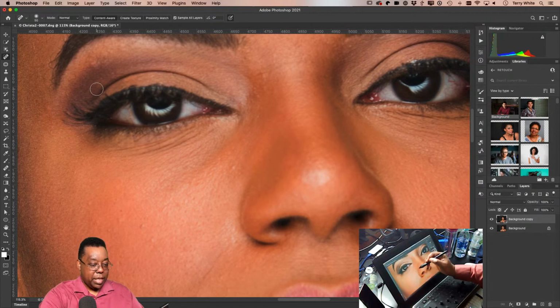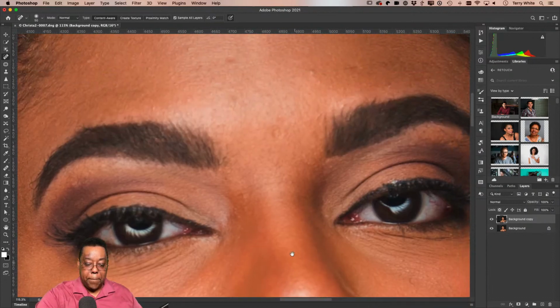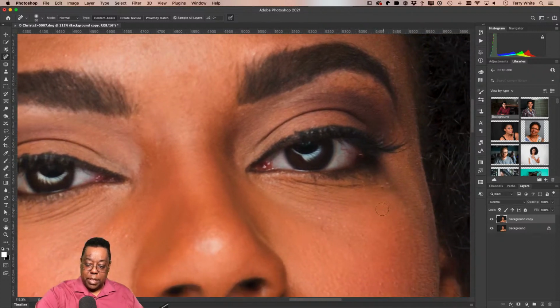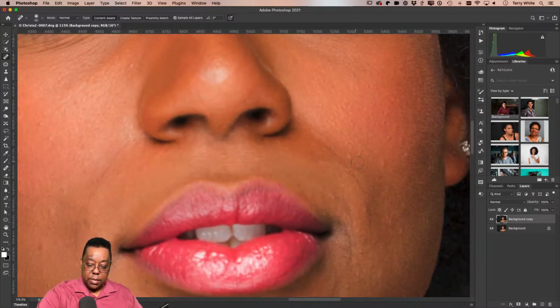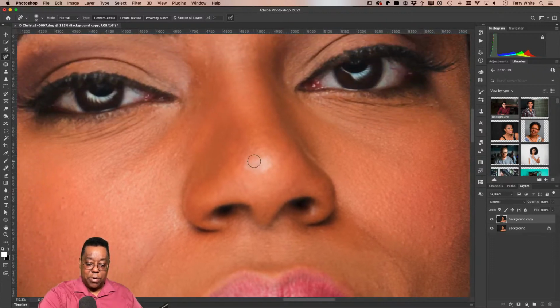All right, so I'm going to go back to removing that, out of my way, out of your way. And again, that little thing up there, don't know what that is, but we should probably get rid of it. Now, there's a hot spot from the light on her nose.